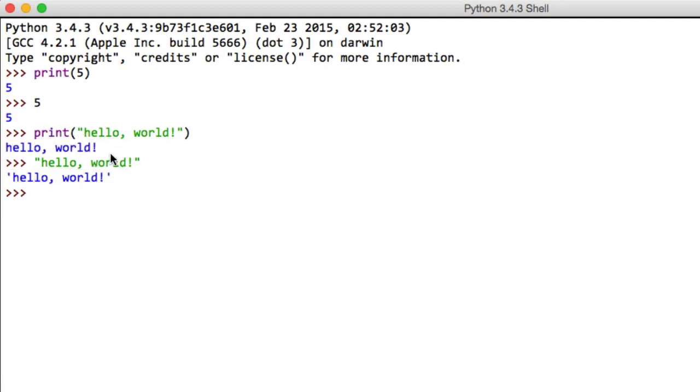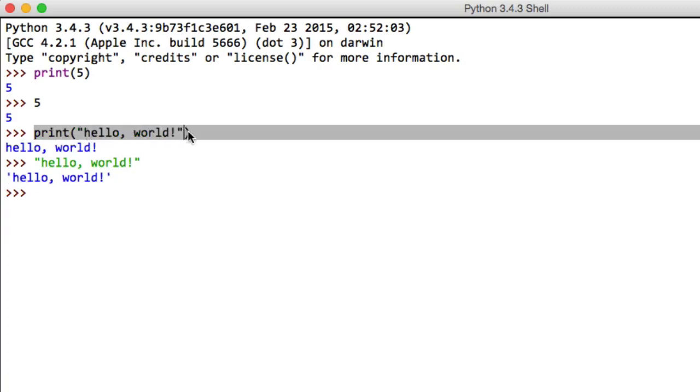So indeed, when we print, we don't have single quotation marks around the string, whereas when we simply type the string, we do. This is because the Python interactive shell, this IDLE program, when we give it this, it gives us back the value of the string. So what is the string? The string is hello world with the quotation marks.